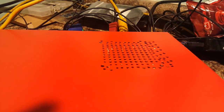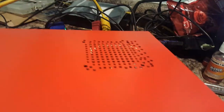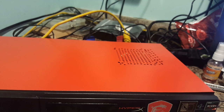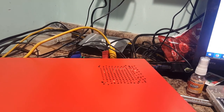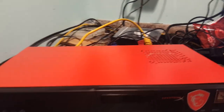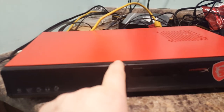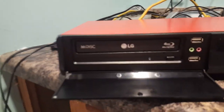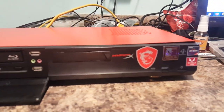But what I did is I went ahead and drilled some holes on the top here. Sloppy job, you know. My electronics are good. My metal skills and woodworking skills suck. But, you know, it is what it is. And then I went ahead and sanded down and painted it up. See a bay here for your DVD drive or Blu-ray drive. I got a Blu-ray drive in this one.